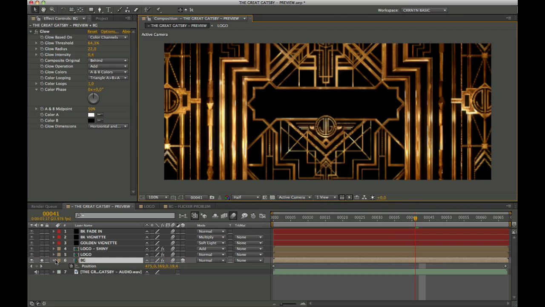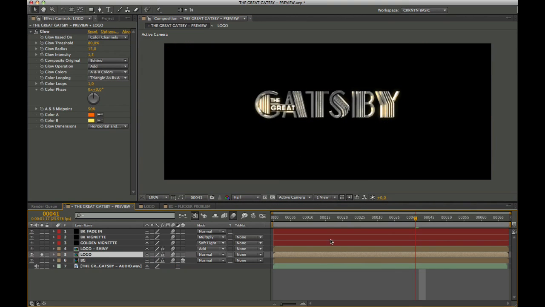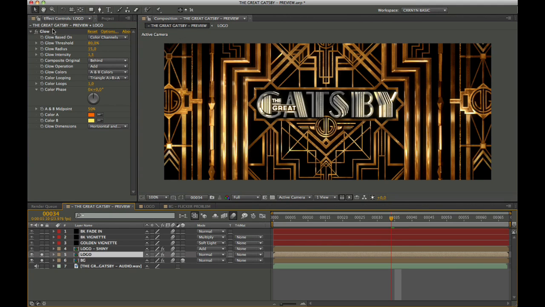The logo has the same method. But in order to better adapt the gray chrome impact over the gold background, on the glow effect I set 80, 15, and 1.5.